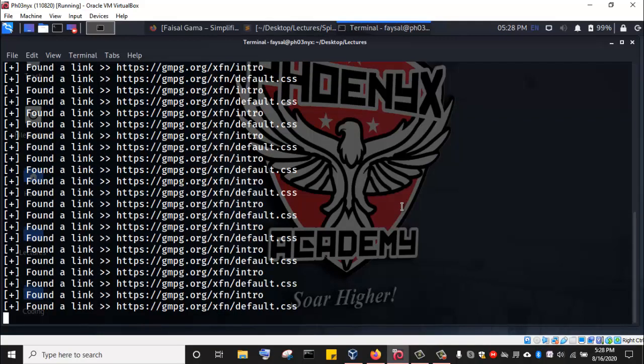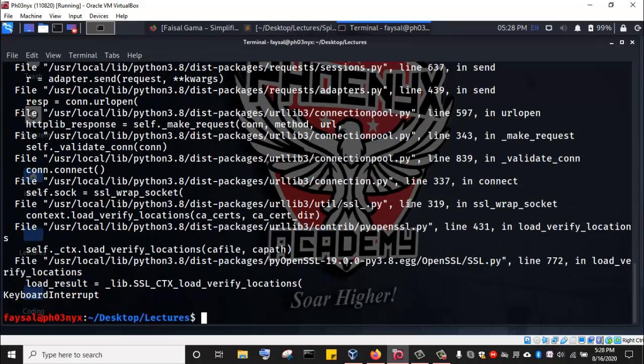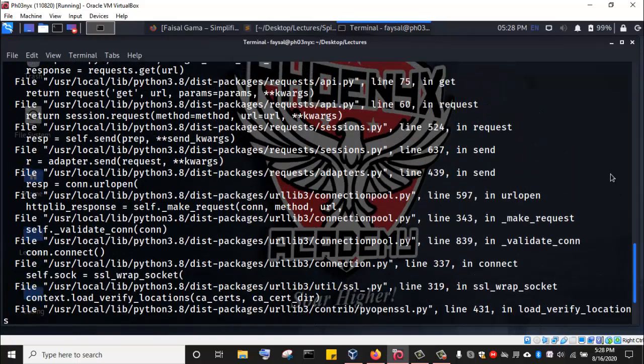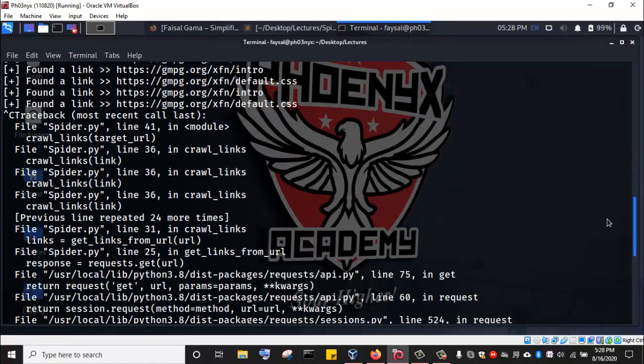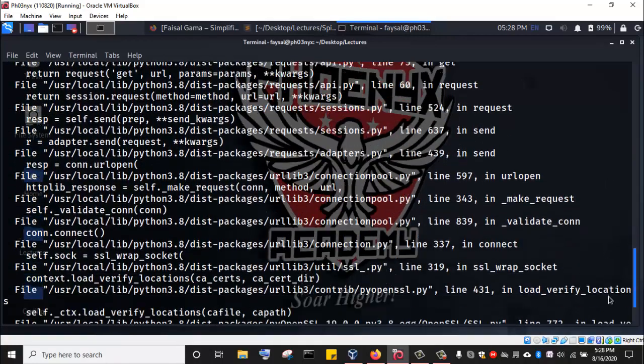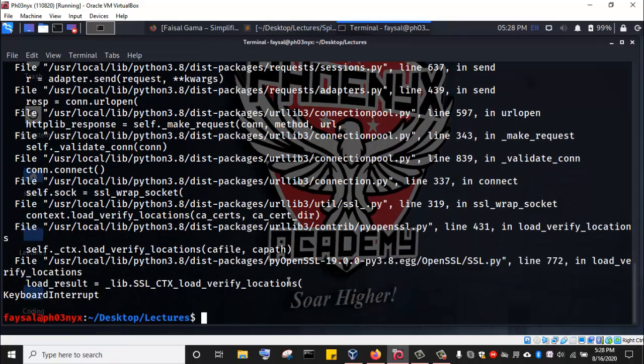Okay, so I'm going to stop the program here. I'm going to press Ctrl C and then stop the program. As soon as we press Ctrl C, we have a keyboard interrupt error. It's not a very serious error, because we made it happen by pressing Ctrl C to interrupt the program.